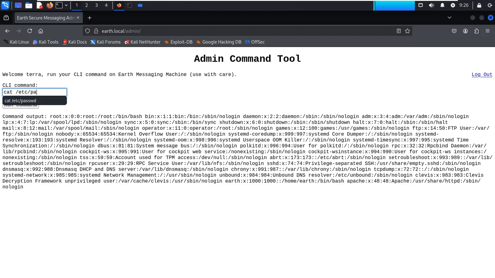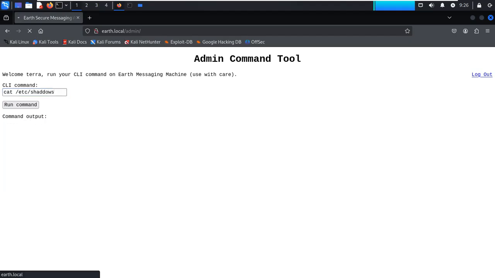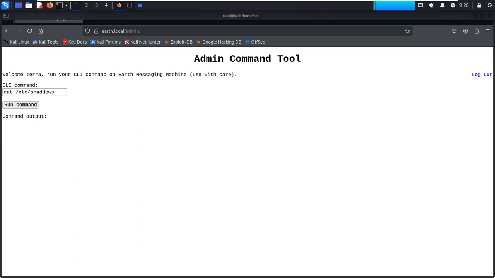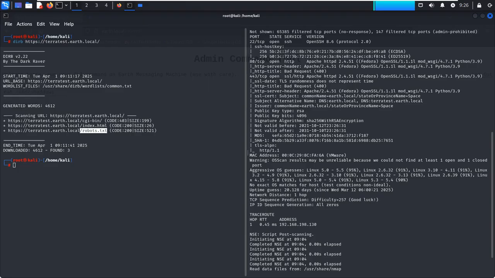Okay, how about the shadow? Can we actually read the shadow? Wait. Let's see. ls etc, and then we're gonna grab shadow.